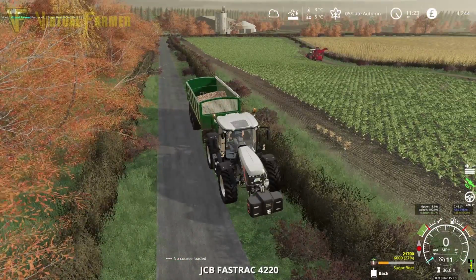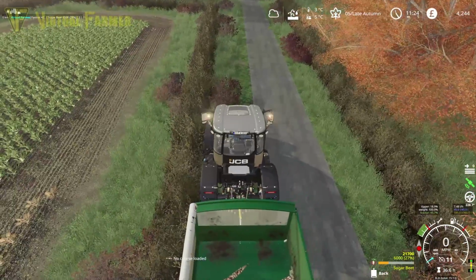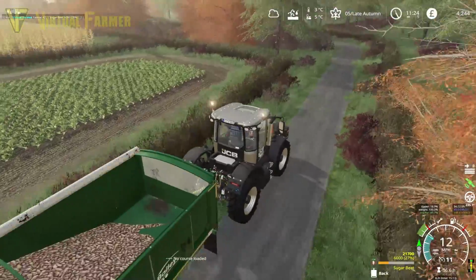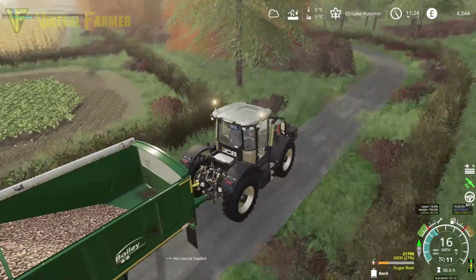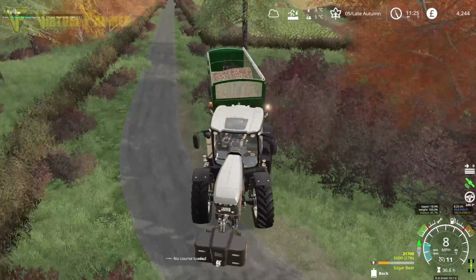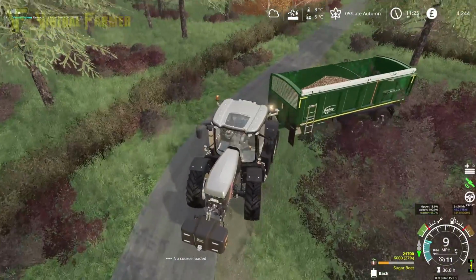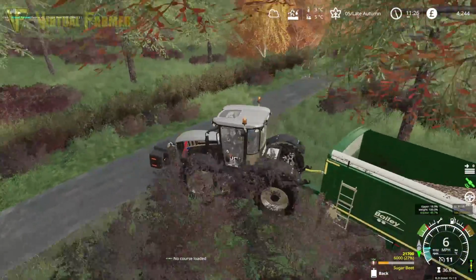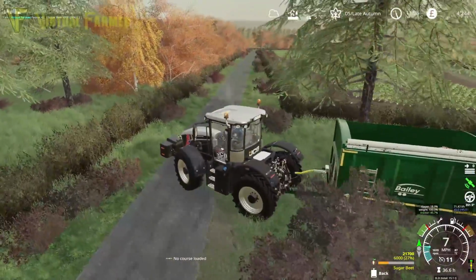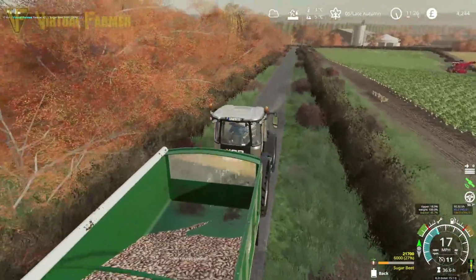Right, let's see where this road leads. I think this is going to be quite a long way round. We probably should have come from that way in the first place. Or we might be able to turn it around. In fact, I think we can probably turn around in this area here. If we back this up, so back our trailer into here. Yeah, there we go. We do still have this rather large weight on the front of the tractor, but that shouldn't give us too much hassle.